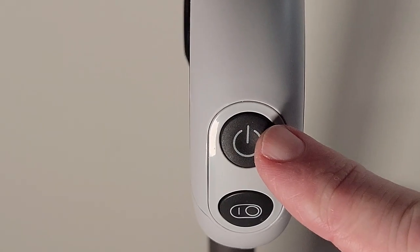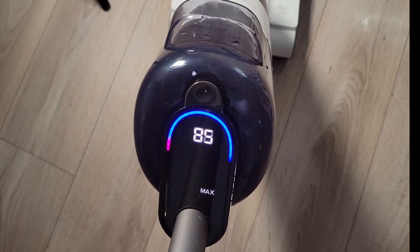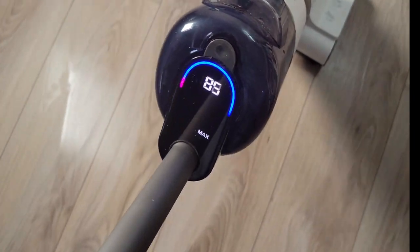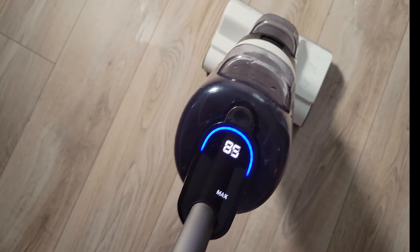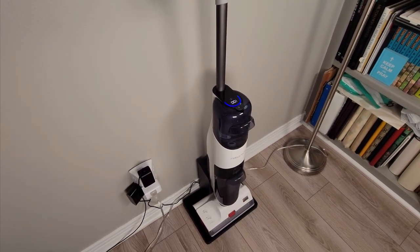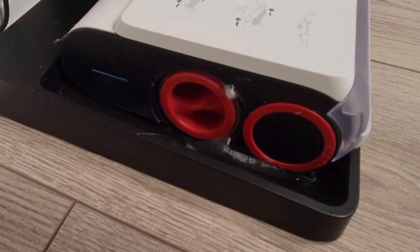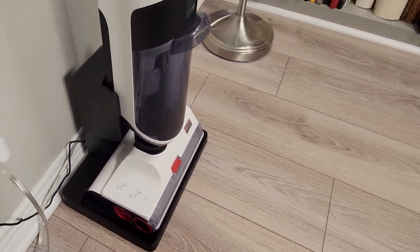On the handle you have three different buttons: the power button, the mode button, and the self-cleaning button. Press the power button to begin cleaning and the Dyad will start in automatic mode. By pressing the mode button you can cycle between all three modes: wet absorption mode used to pick up pools of liquid, auto mode which automatically detects if more water and suction are needed, and max mode which dials up the suction and water rate. When you are done cleaning, place the Dyad back on the dock for charging and self-cleaning. Press the self-cleaning button and for the next few minutes the Dyad will go through a self-cleaning process, spinning the roller brushes in clean water and then sucking that water back up into the dirty water tank. While cleaning your floors or the Dyad itself, it will alert you by voice if you need to refill the clean water or empty the dirty water tanks.